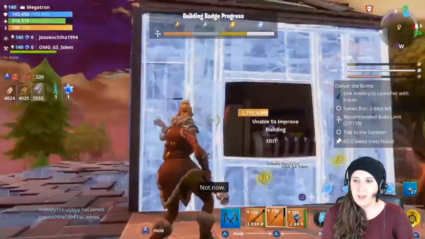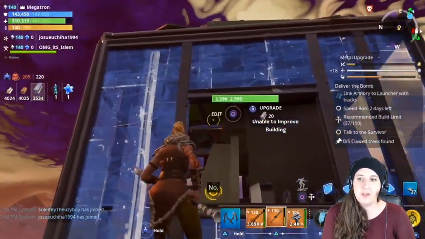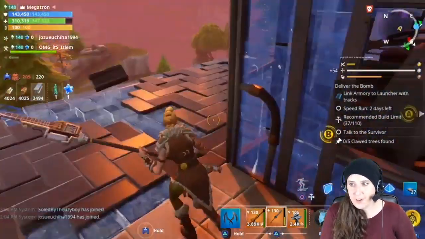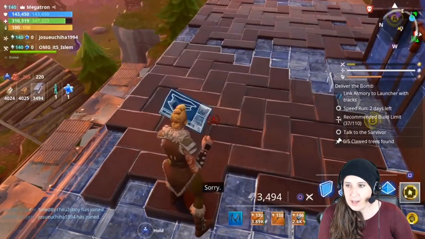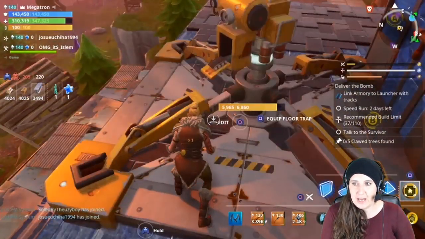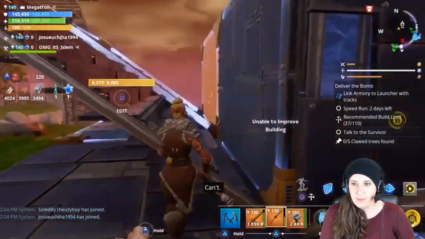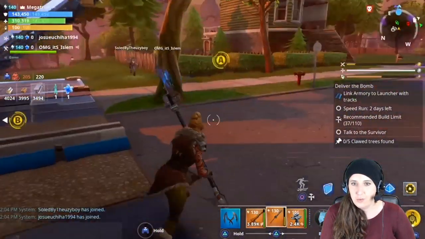I want the stick equipped. There we go. And the window's just here so I can upgrade the ceiling in there. Alright, now I'm going to put this down so I can be earning mats. Okay, looks good.